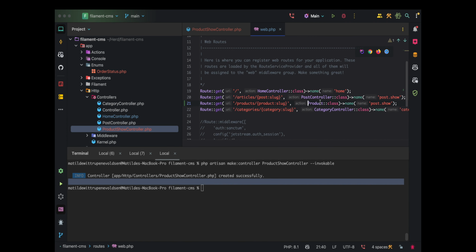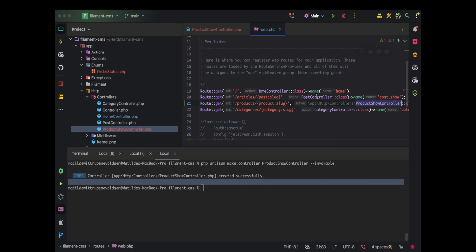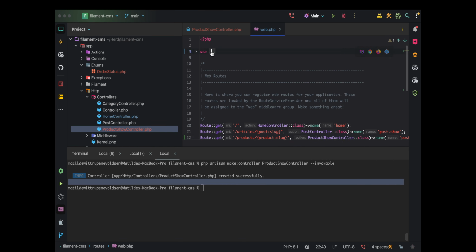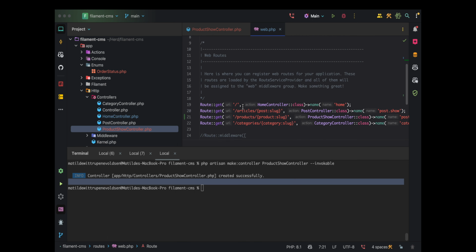Oh, and we don't want to import the model, of course, we want to import the product show controller. Just make sure we tidy that up. We do not need that one there. Perfect.